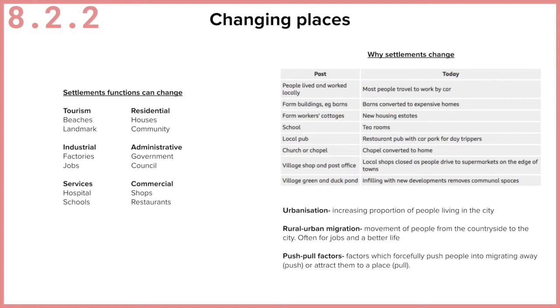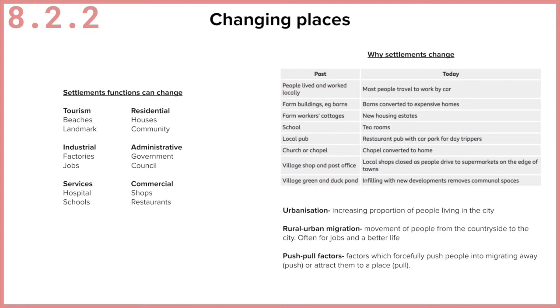And where people used to commute to work by walking down the street, well, the people have to move further for those jobs, so they're commuting more. So people travel by car more than they did in the past. And then you've got things like the local shops and post offices. Well, again, most people are probably going to travel to bigger supermarkets now than they used to because they've got more access to cars. And the village shops are probably going to have to close down.